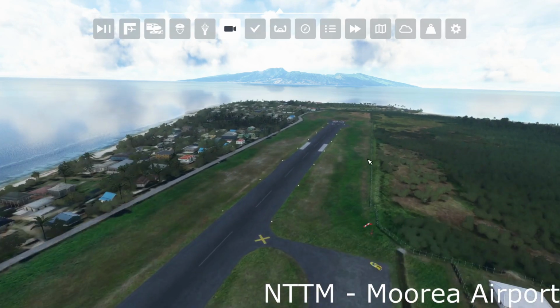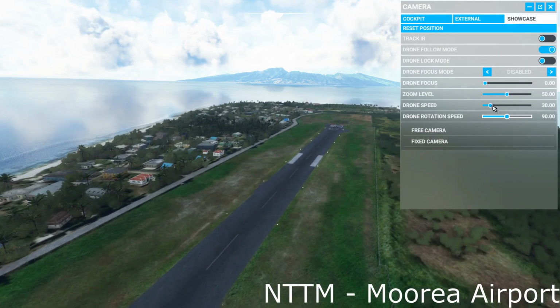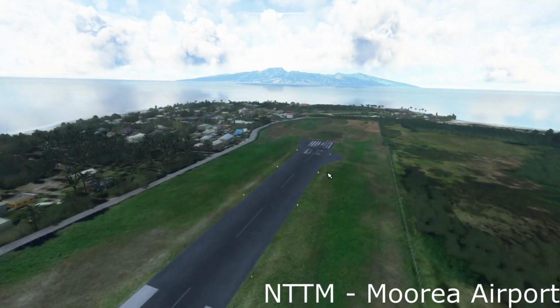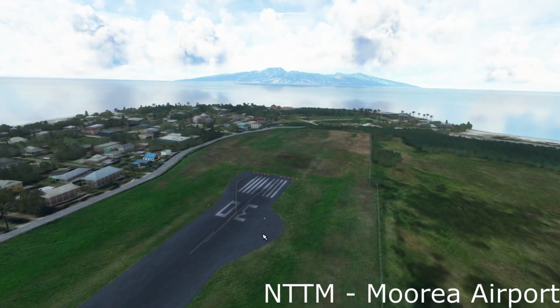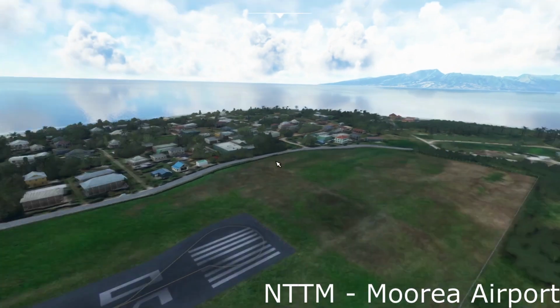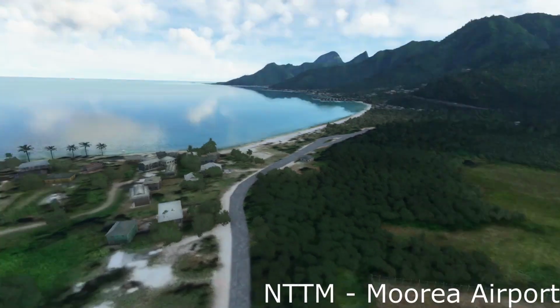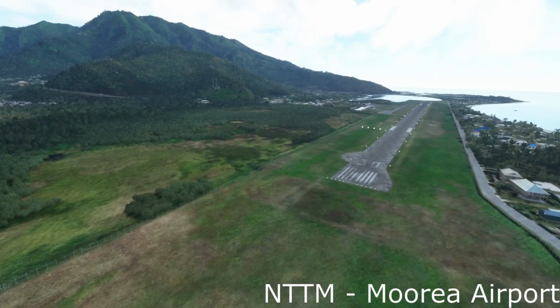Nice ambient sound from birds. Touchdown point here, and runway 30 has sort of 2 points to turn around. One here and one here. Over here, not much, just some regular old buildings, some trees, what you would expect.